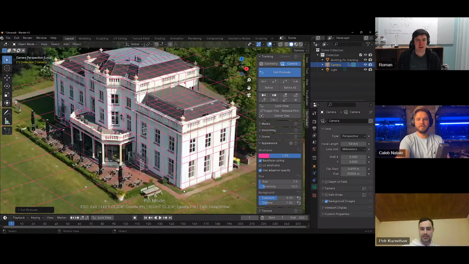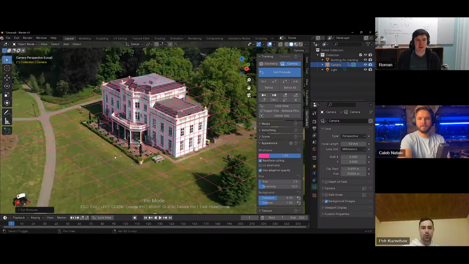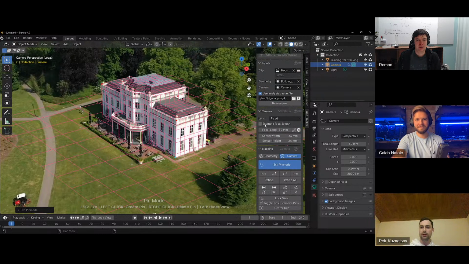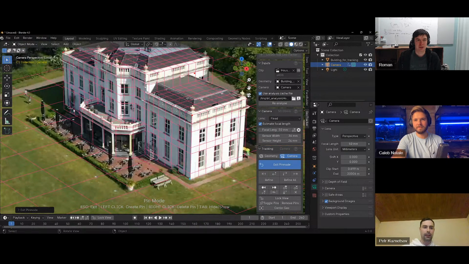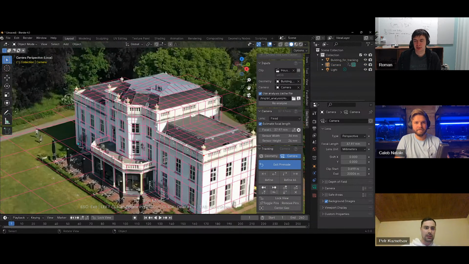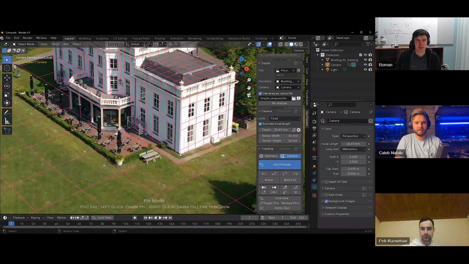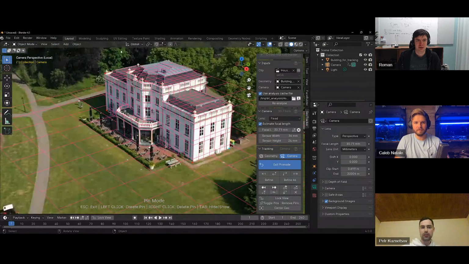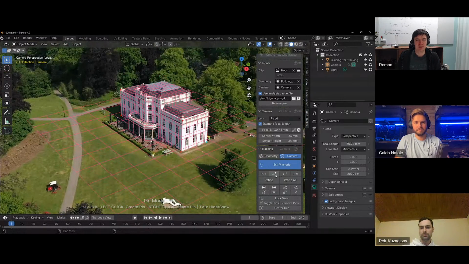We just want to match this princess house like this. And as I see, we have a problem with our focal length here, but we know what to do. We just go to the camera, press estimate focal length, and align the perspective by dragging my pins. It's pretty easy, I think. That's not a very accurate model because it's made pretty quickly, but I think it's enough. Yeah, it fits more or less enough, I would say.